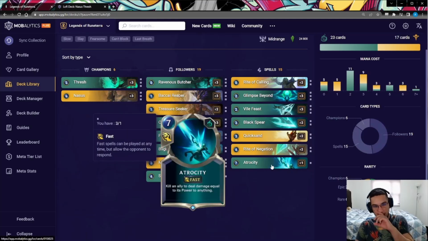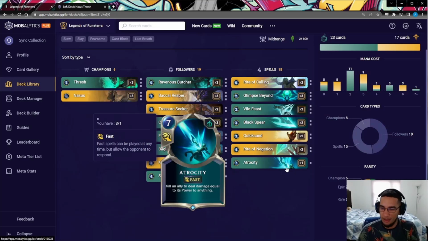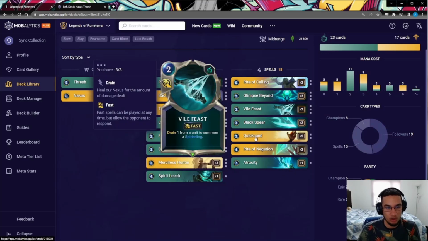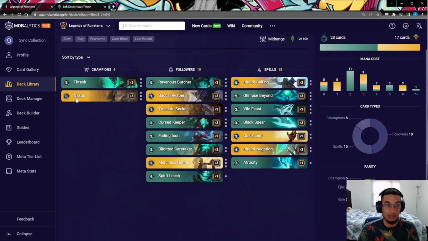And then I do only one Atrocity because I think with Nasus having Fearsome on level 1, it's very likely that you can just finish by attacking again, without needing the Atrocity to finish up. And if you do need it, you can always draw into it. But I definitely never want to have two Atrocities in my hand. I want this to just be a finisher and nothing else. So this is my version of Nasus Thresh. Let me know what you think about it.